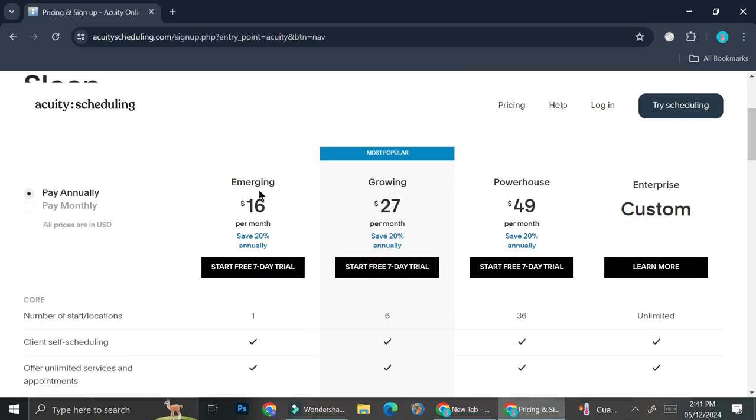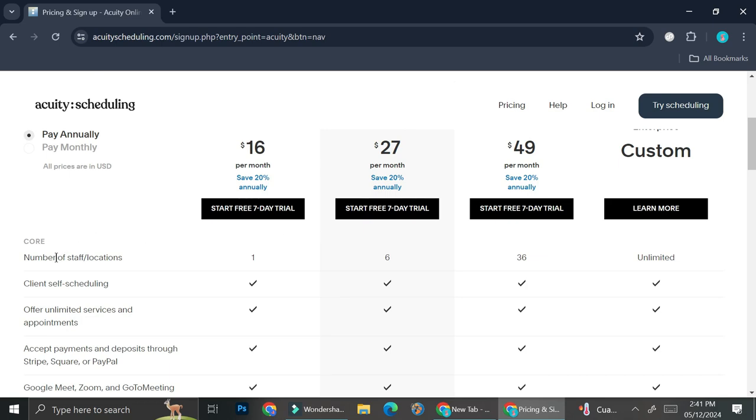So here we have the Emerging plan, Growing plan, Powerhouse, and then Enterprise, which is a custom one, and you will need to consult with their people in order to create this custom plan. Each plan has different cores.